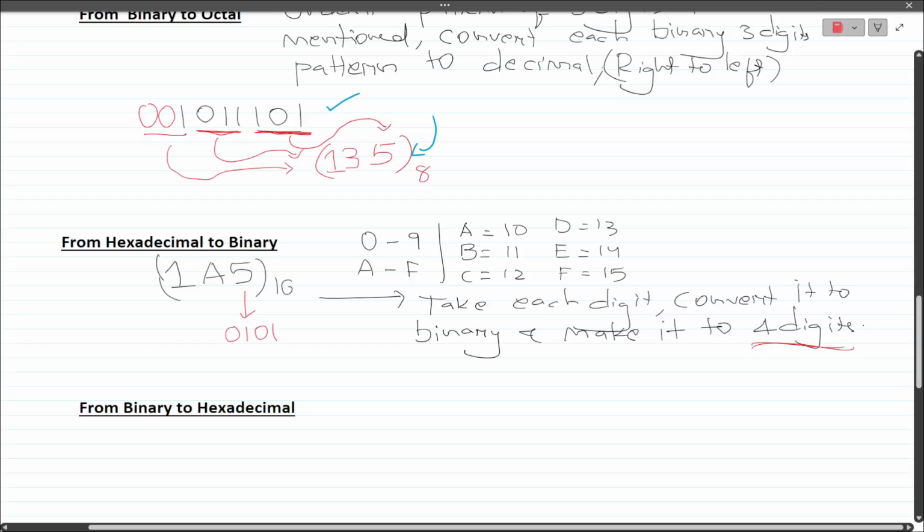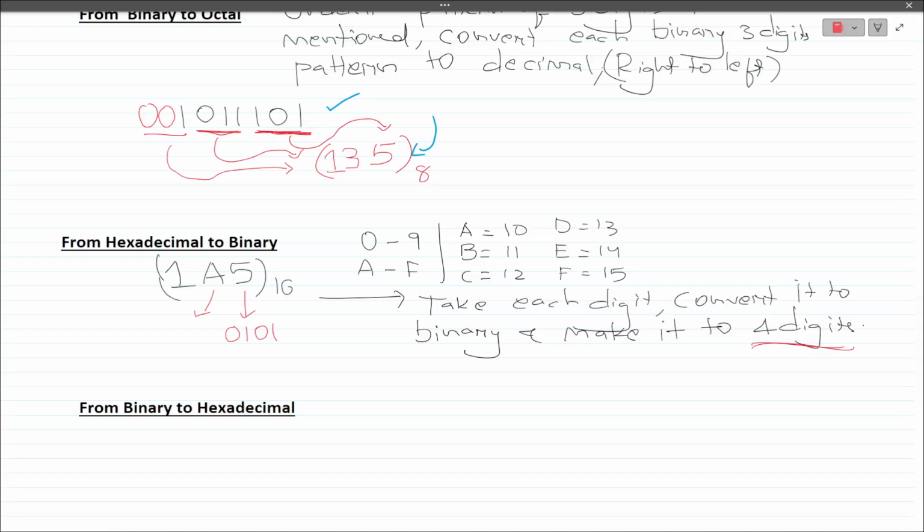Now I'm talking about A. A, as I've said, you cannot convert directly to binary digits. That is why I have written A is nothing but 10. So what's the binary digit for 10? I think it is 1010. Yes, it's 1010. If we convert 10 to binary digits, it will be 1010. 0, 1, 2, 3. Yes.